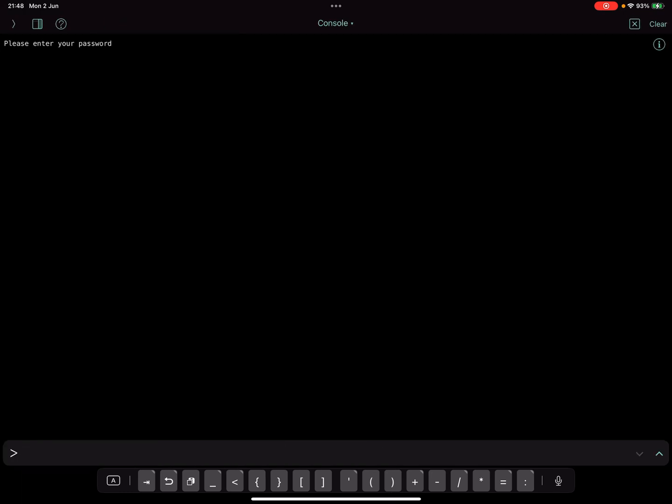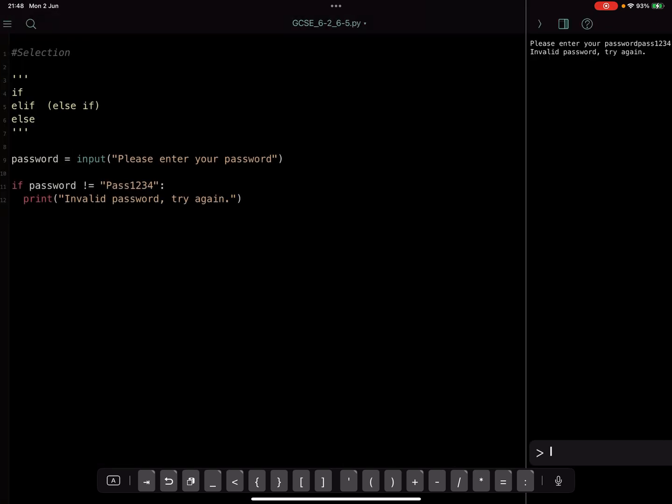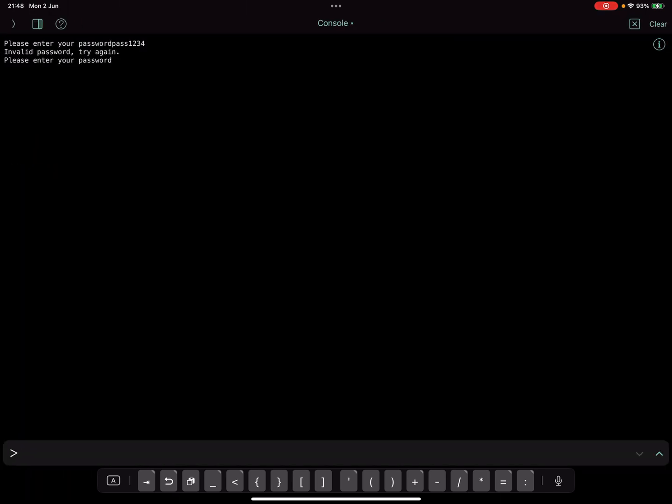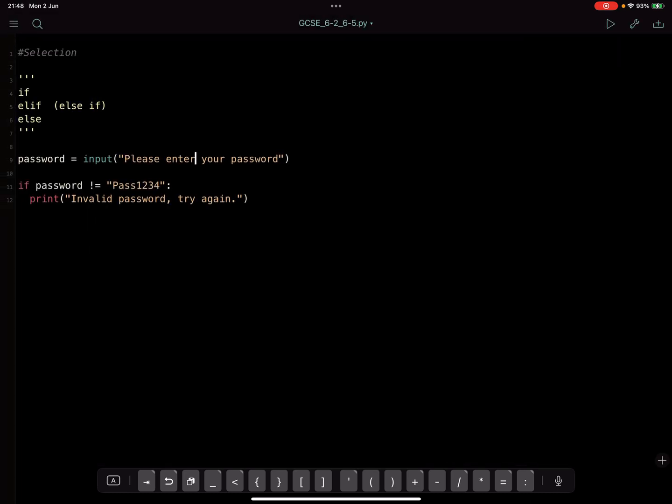So we have asked the user to put a password in. So I'll just try it. Let's just do it. Enter a password. So I'm going to enter pass1234, which is almost the same, but I forgot the capital P. And it'll say invalid password, try again. So if I do try again and I put pass1234, I don't have a statement here saying anything else.